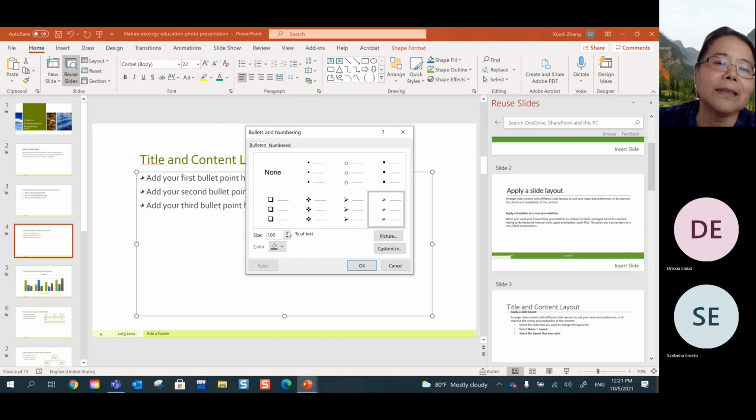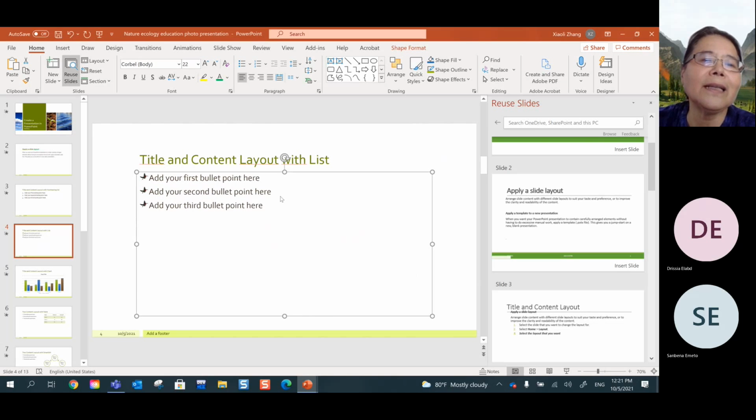If you want to change it, you can see more birds. So this is a customer change.